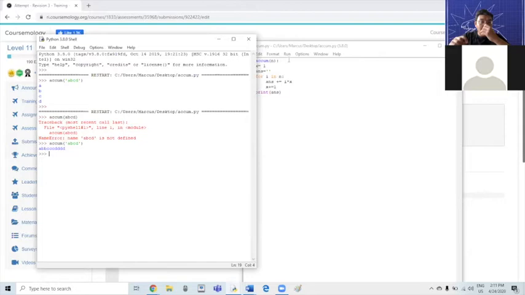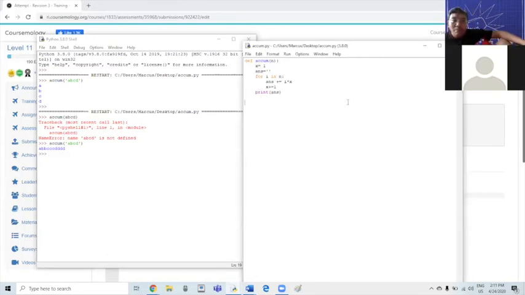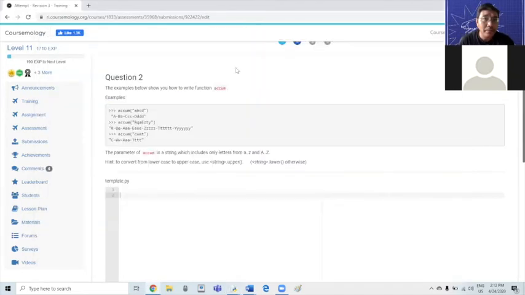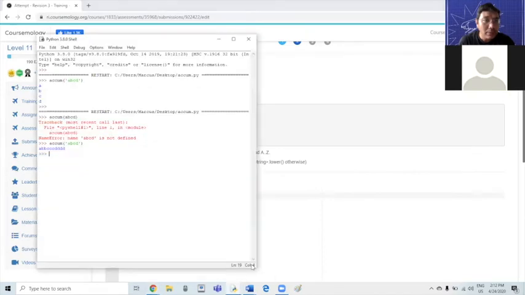We got the number of repetitions correct, right? What do we have to do next? If you compare this to your expected output, what are we missing? Uppercase and lowercase. Okay.